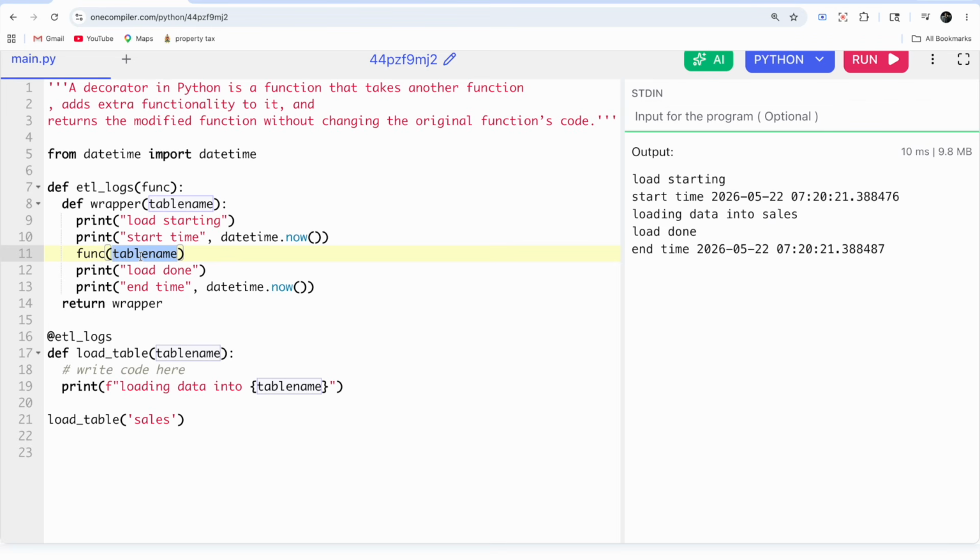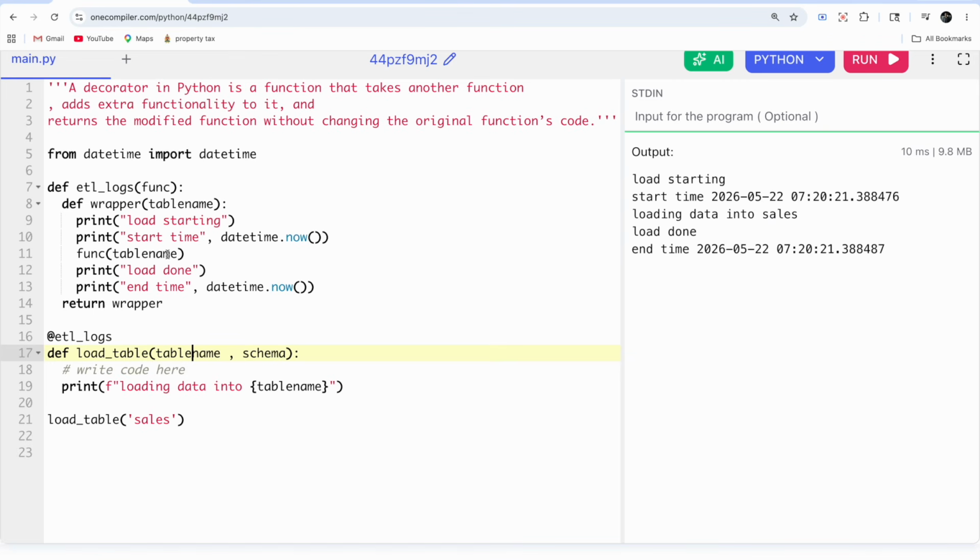Now another important thing is, what if I have multiple arguments? Let's say I have a schema as well, and there may be more arguments, but these arguments are not used anywhere. It is just used in the function call, and tomorrow you may add more parameters to your function, and you don't want to change your decorator multiple times.